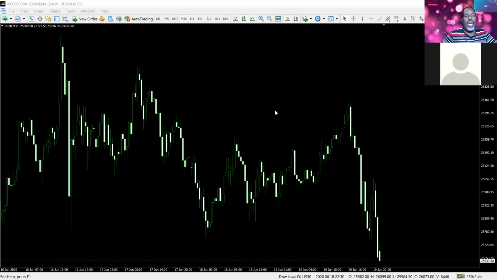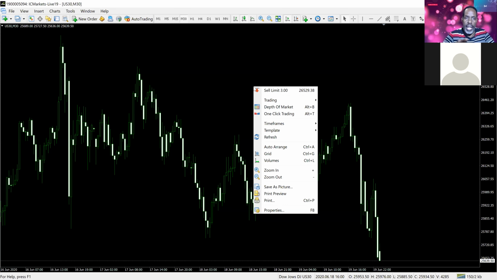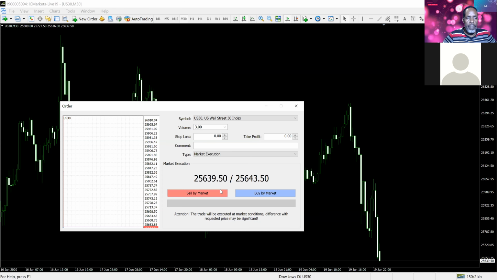Okay, so you come here. Now you are back on the MT4. So what you do when you get this particular signal, those four prices, you right click. When you right click, you get this particular drop down. You right click anywhere on the screen. Then you go to trade, this option called trade, and you go to new trade. Now new trade will give you this particular window where you now enter the particular trade that you want to enter.